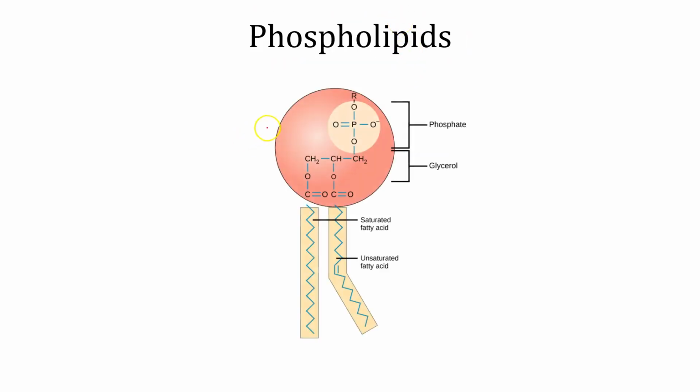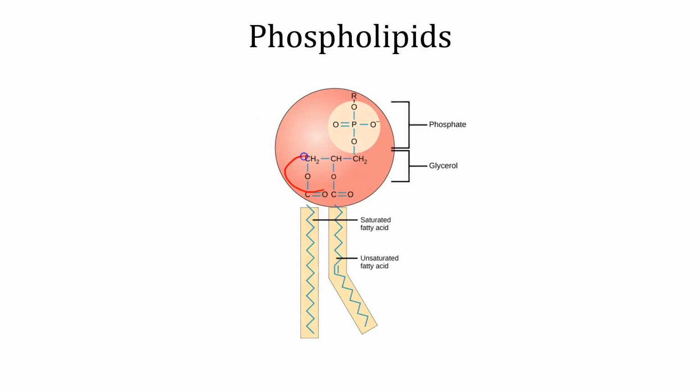The last category we're going to talk about for the lipids are the phospholipids, and these are super important for our cell membrane. They make up pretty much most of our cell membrane. So all of our cells in our bodies have an outer lining or an outer covering called the cell membrane or the plasma membrane, and it's made up of these things. This is what they look like.